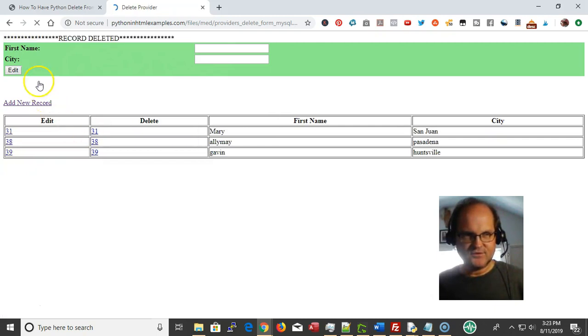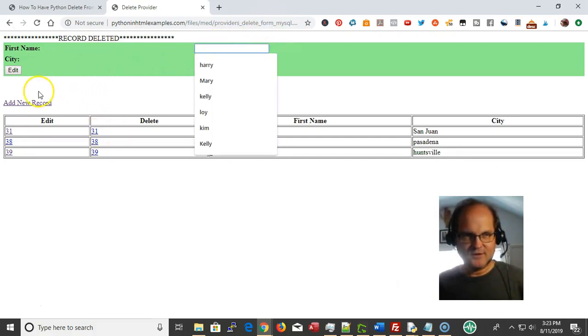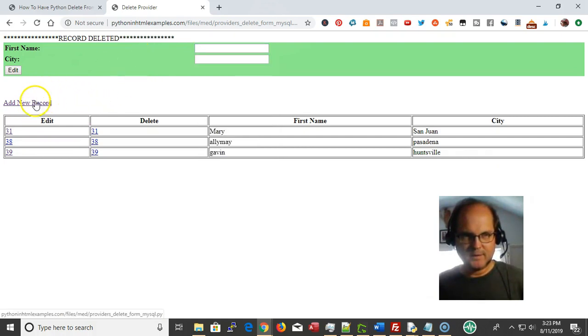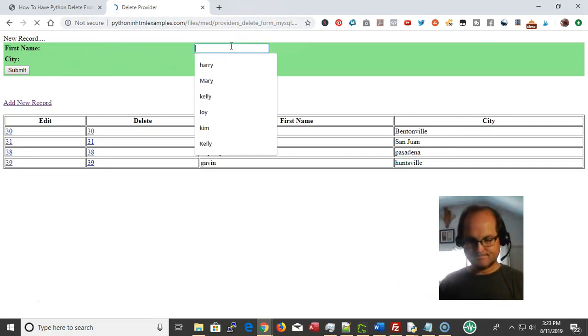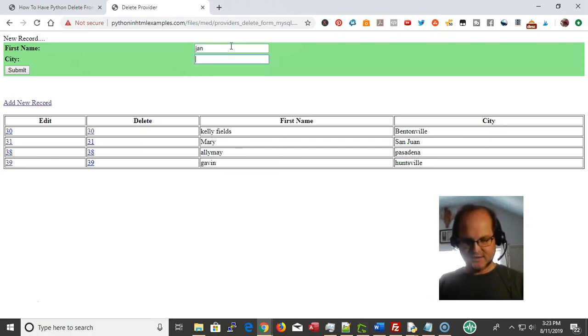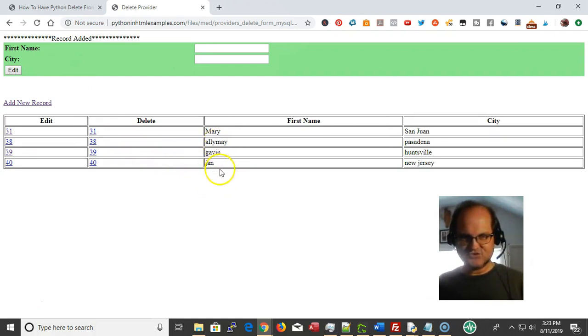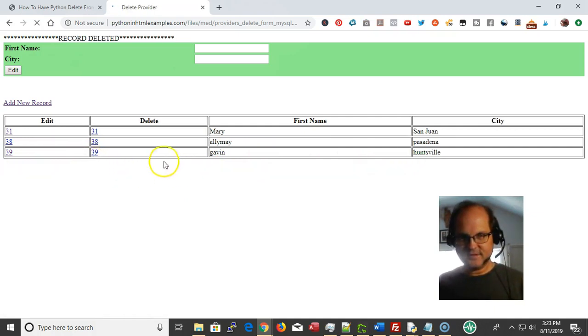So the record is deleted, and I get this box up here saying record deleted from the table. I can add a new record by clicking on this button, because notice how it says edit, and I don't want to do that. I want to add. Let's say I'm going to add a record, Jan, and she lives in New Jersey, and I'm submitting it. Here I should see Jan from New Jersey right here, and now I'm going to delete it because I don't want it anymore. Okay, that was an example so that you get the idea of how you do it.